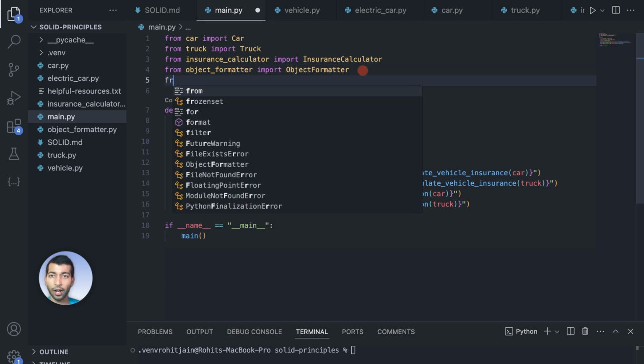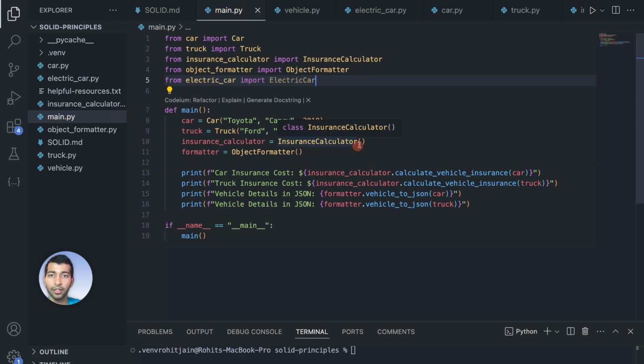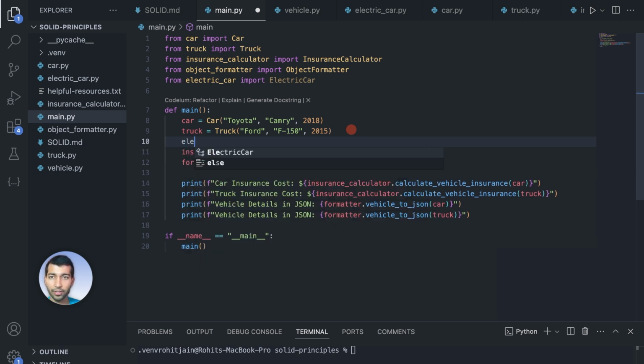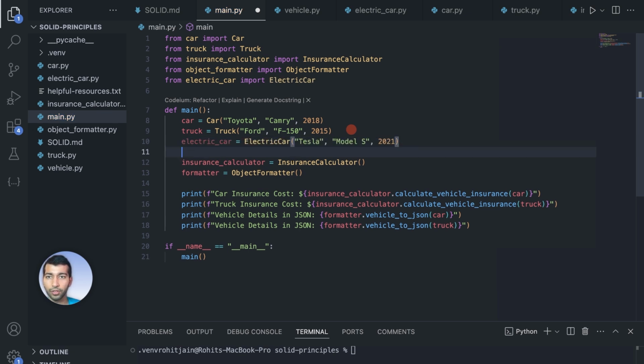So first of all, I'd like to import ElectricCar from electric car. That looks correct. And then for this part, what I'm trying to do is have an electric car. Okay, that looks correct.